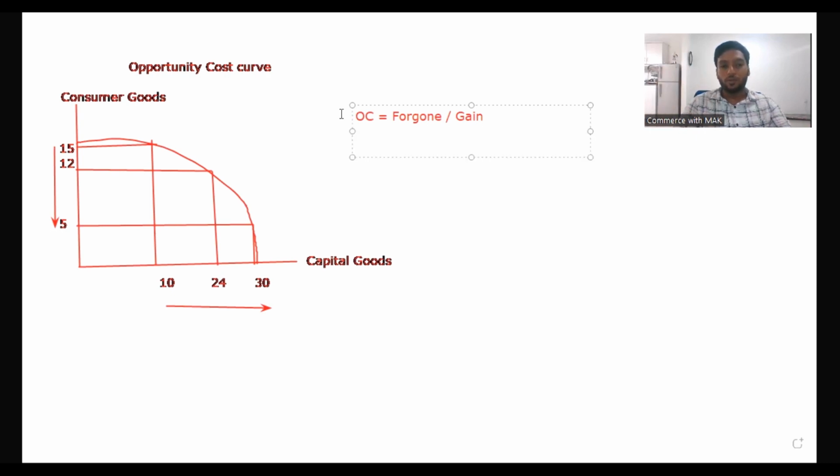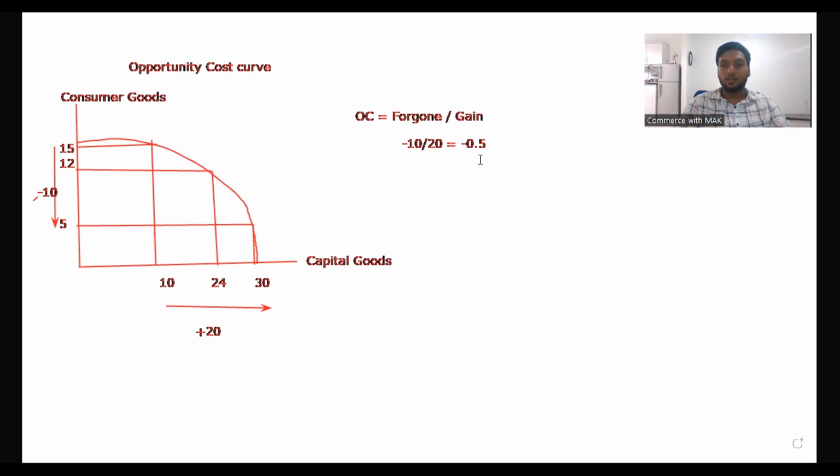So foregone is going to be the difference from 15 to 5, which is minus 5. So I'm going to write here minus 5. Okay, minus 10, I'm sorry, because you're losing 10 and here you are gaining plus 20. So foregone is going to be minus 10 from consumer goods and gain is going to be 20. So it's going to be minus 0.5. What you're losing is always the opportunity cost. That's what you're getting, a minus figure. I hope you guys understood opportunity cost. Take this down. Let's move on to the next part of curves now.